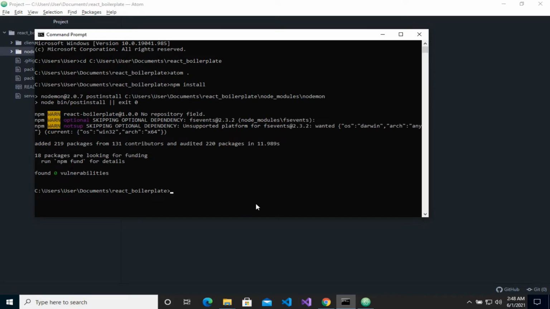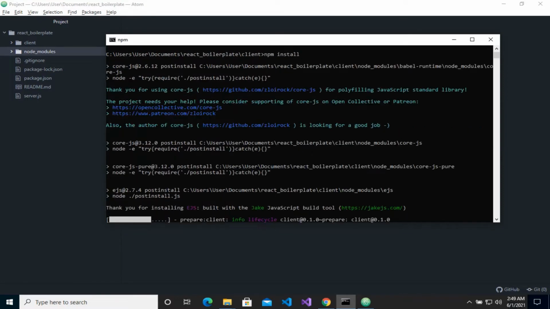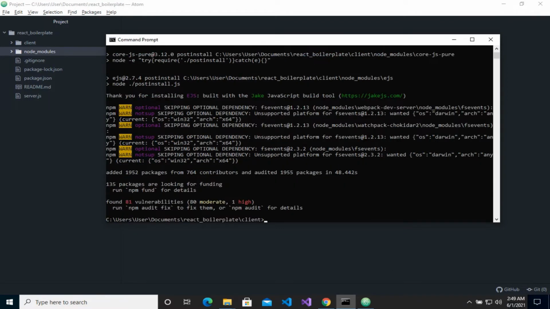Then we need to cd, change directory, into the client folder, and then run the same command again, npm install. Ignore the vulnerabilities for now.